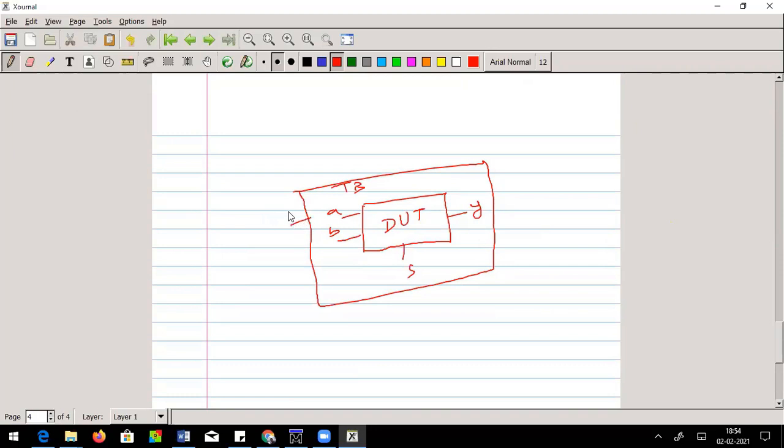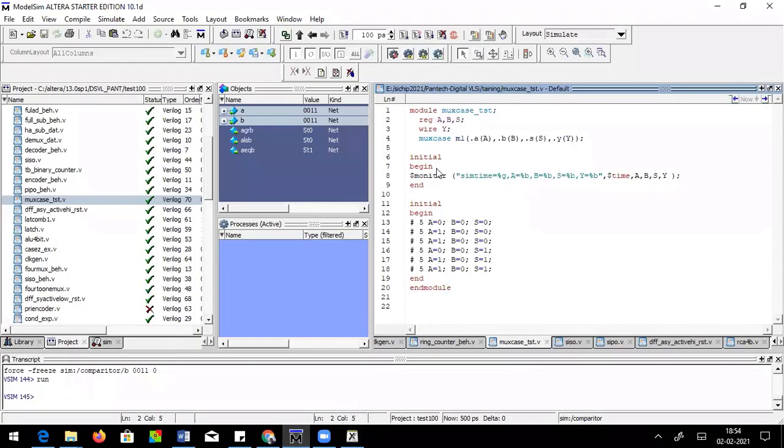Now this has capital A which is being connected to A, capital B connected to this, capital S, I believe I have given that as capital S, like this, capital Y which has been connected to this Y. That's what we are describing here. For port mapping by name you need to use dot a, capital A, like this. I'm port mapping everything as it is.